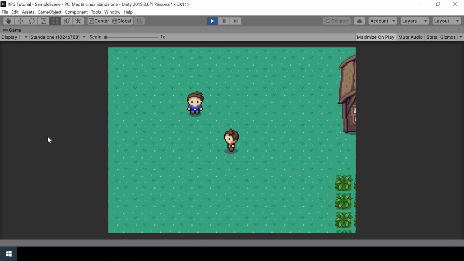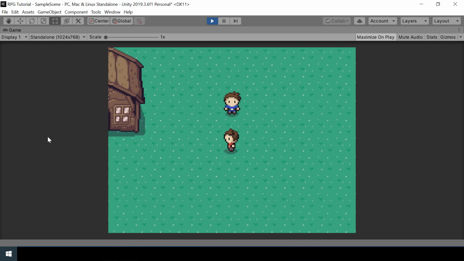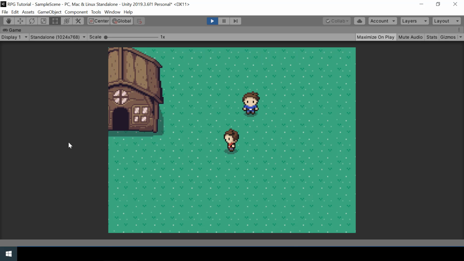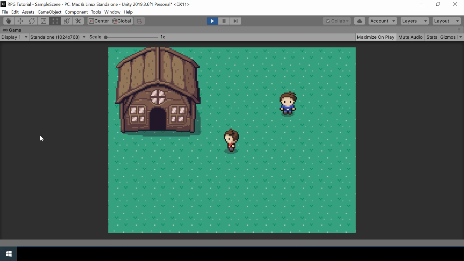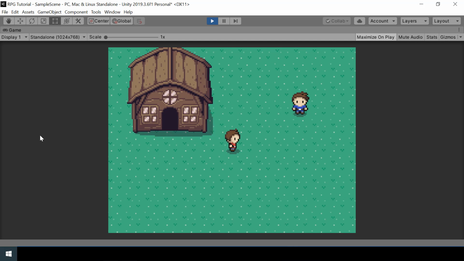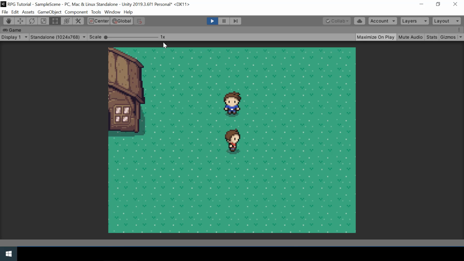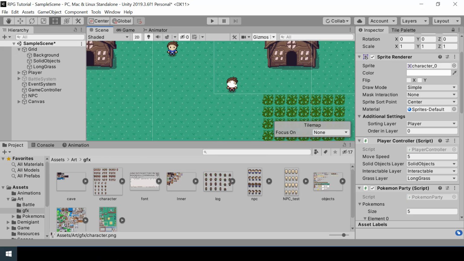But there is a minor edge case that I want to fix. So if I try to walk just for a single tile, you can see sometimes the character might slide. So that's because the animation is not being played when I just make a very small movement. Let me show you again. So yeah, sometimes you can see the animation is not being played, right? Similarly, we'll have this problem in all other directions. So let's actually fix this.